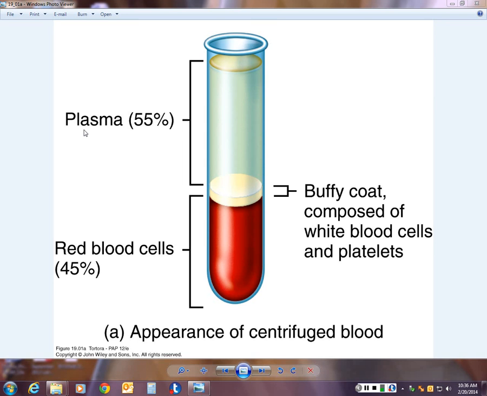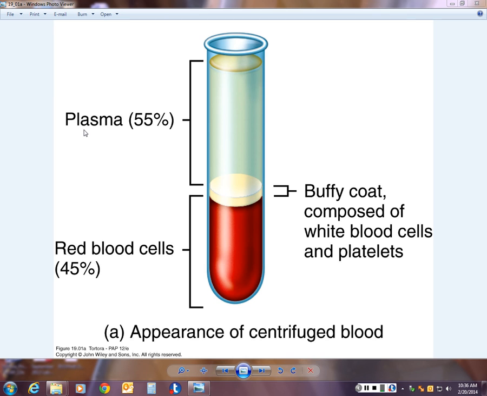It's usually described as having a yellow straw color to it, and you can see that represented here in the diagram. Toward the bottom of the tube would be a collection of what we refer to collectively as formed elements. These are the cells and cell fragments of blood. So you have plasma, the liquid extracellular matrix, and then your formed elements, which are the cells and cell fragments. Collectively, the formed elements account for about 45% of the total blood volume. These formed elements include red blood cells, white blood cells, and also platelets.